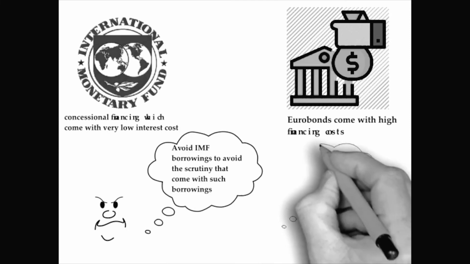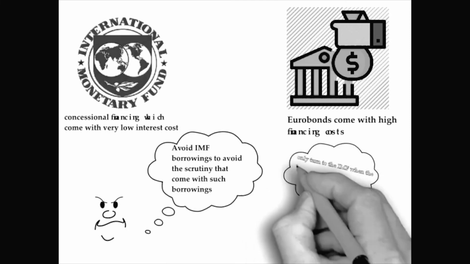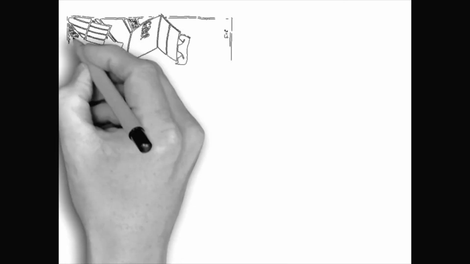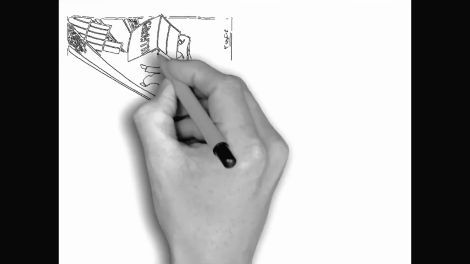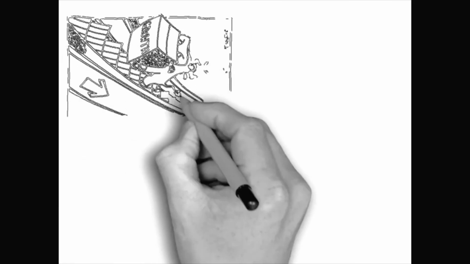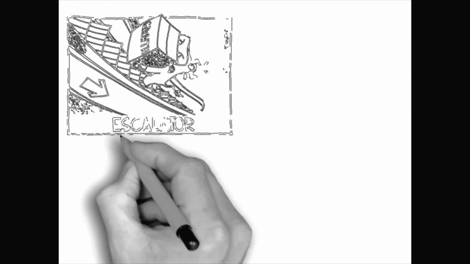The question is, why don't they seek advice and technical support from the IMF when the economy is sound in order to prevent economic decline? Consider this example. A country spends more than it earns and has to borrow in order to pay its workers or even service its debts. If lenders realize you owe too much, then you may not be able to service additional borrowings and as a result they refuse to lend you money.